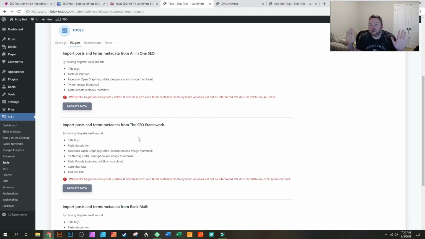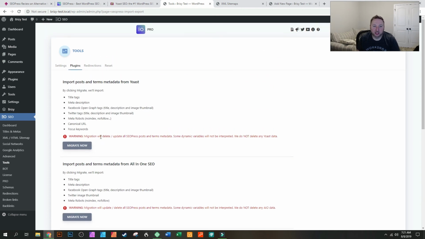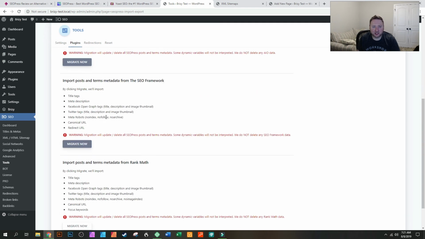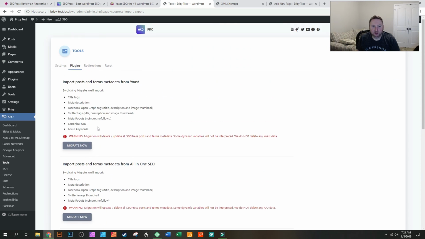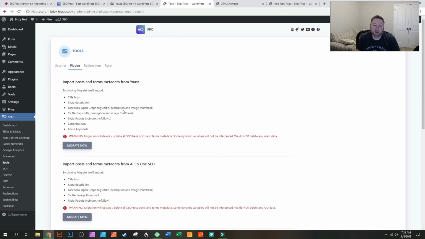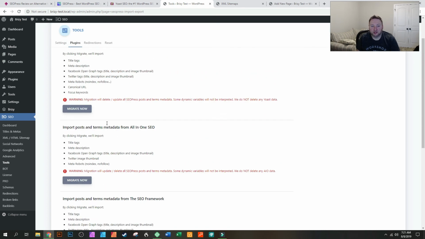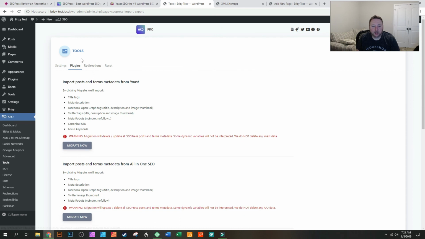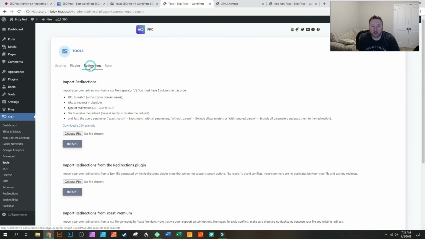Could be wrong, once again, but as a plugin developer, you don't want to have a bunch of stuff like that because that's telling other people about your competition. And I think it's really cool that they did that because obviously it shows a level of clarity with this plugin that they understand. You could have all these different people coming from all these different plugins, and they're just going out of their way to make it a little bit easier for you. It's really just a nice to have thing because I'm probably going to try Rank Math at one point in time, but it's just nice to have. That's all it is. It's really nice.